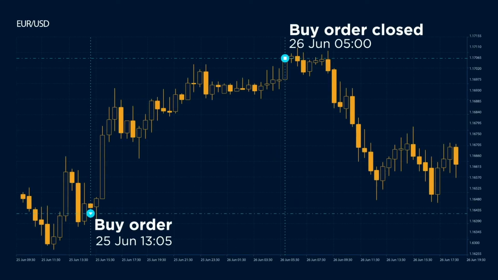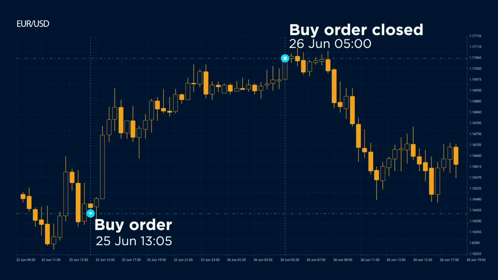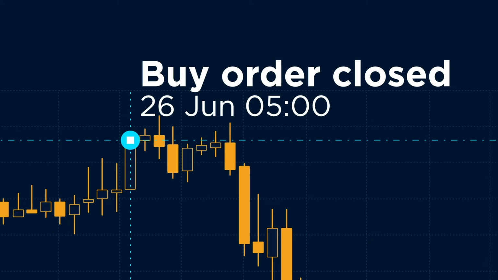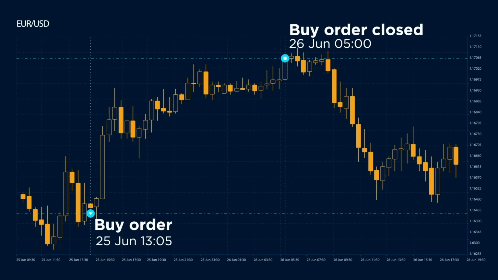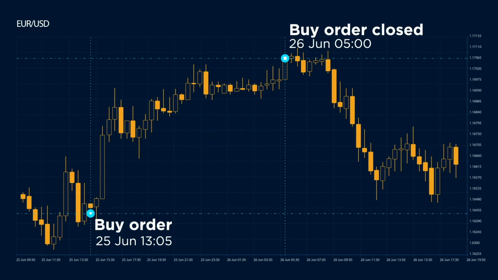Let's take OctaFX as an example and have a look at the actual costs of a trader. Imagine you've opened a buy order for Euro-US dollar, amounting to 1 lot, and closed it on the next day with a 70 pips profit. To open such an order with a leverage ratio of 1 to 500, you need $234 of margin. These figures always change and are calculated depending on the current price of the currency pair. 1 pip in this order is 0.0001 multiplied by 100,000 and equals $10. The profit is 70 pips multiplied by $10 and equals $700.